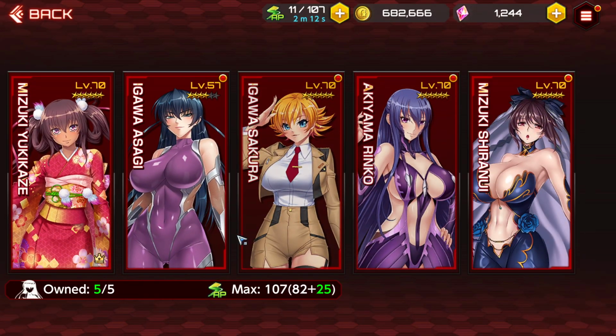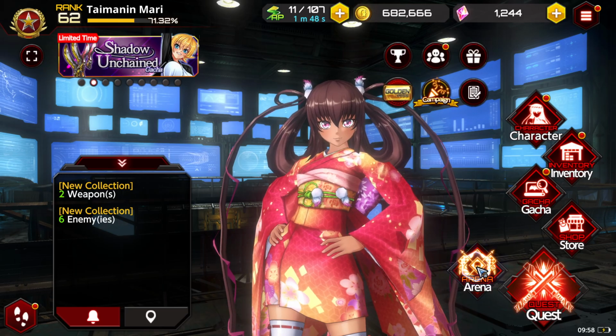Because you can see everyone but her is 70, so I want to get her there. I also want to test a build I saw in PvP. There's one guy with a particular build for her in the top 100 that I seem to have trouble with. So I want to test it myself and then I'll reveal it to you guys. But it seems to be a pretty sick build. It does require having her PvP weapon, I'd say at least S level 3. So I am also working towards that.